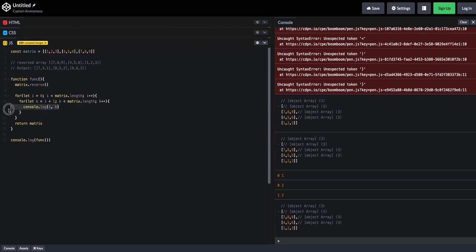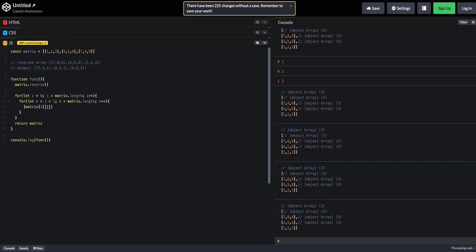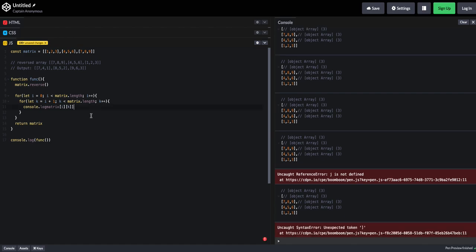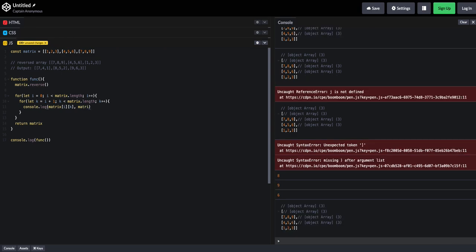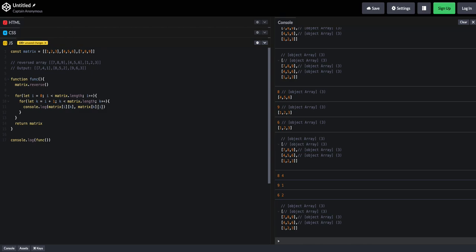So all we got to say in here, quite simply, we use an array, and we're going to say matrix[i][j], I'll do it again, k. And we can actually, you know what, before we do that, watch this. This is totally transparent. Cool. Right. Very good. So you see 8 and 4. These are the numbers we're swapping. 9, 1. Swapping those. 6, 2. Swapping those. Great.